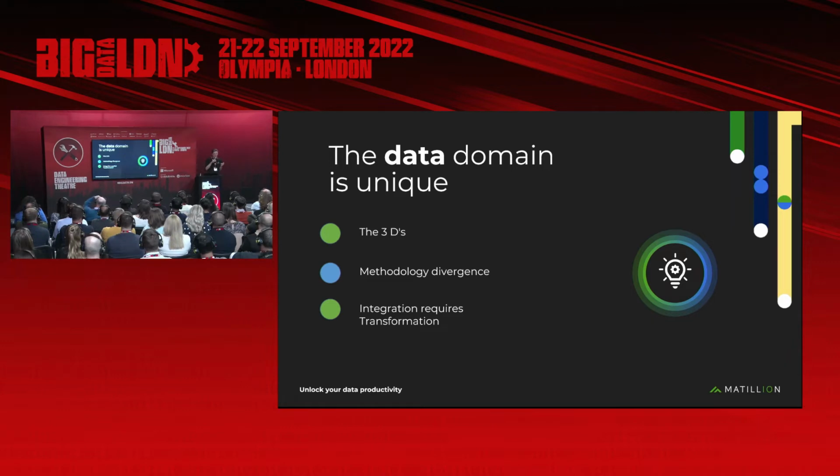Software developers and data teams in general don't share the same methodology. They're just not able to for various reasons. I'm going to come back to this point several times in this presentation. Data and state are, to a large extent, not relevant to software developers, and vice versa. The process by which data got to a certain place isn't really relevant to a data processing team. You've got the data there to deal with in front of you. How it got there really doesn't matter, and vice versa.